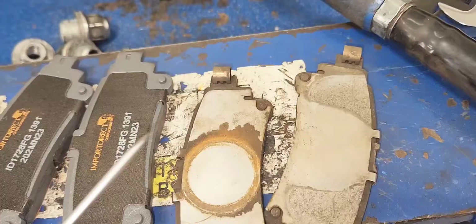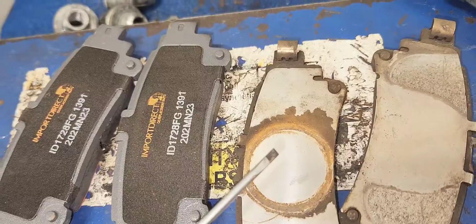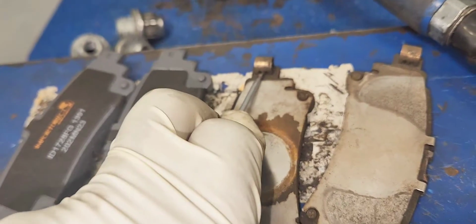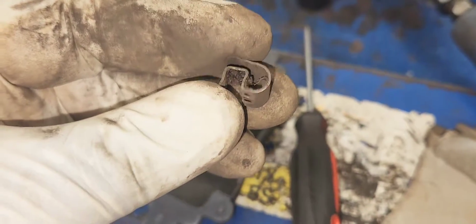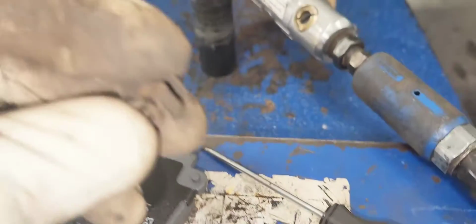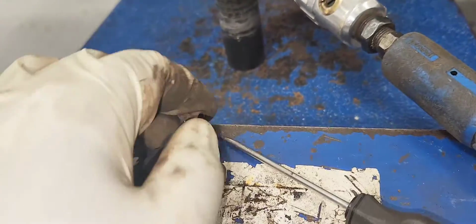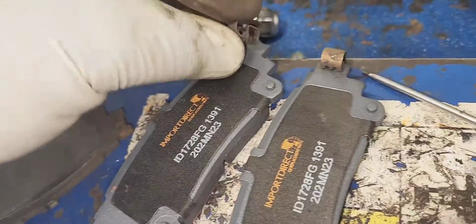Perfect. Our next step is to transfer those two clips here from the old brake pad to the new ones. We're going to use a pocket screwdriver like this to retrieve it. We're going to put it underneath here so you can push it up. There it is. Do the same thing on that side. And to install it, we're going to put it that way. You can fit it in this little notch here. There it is. Same thing with this one.